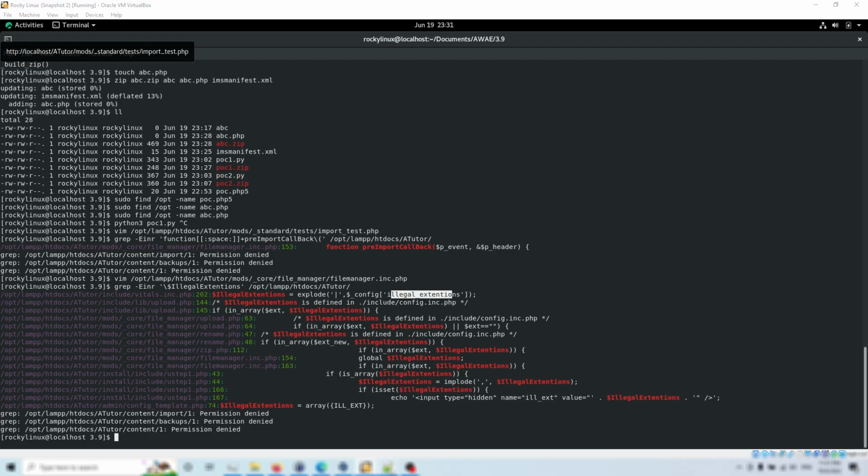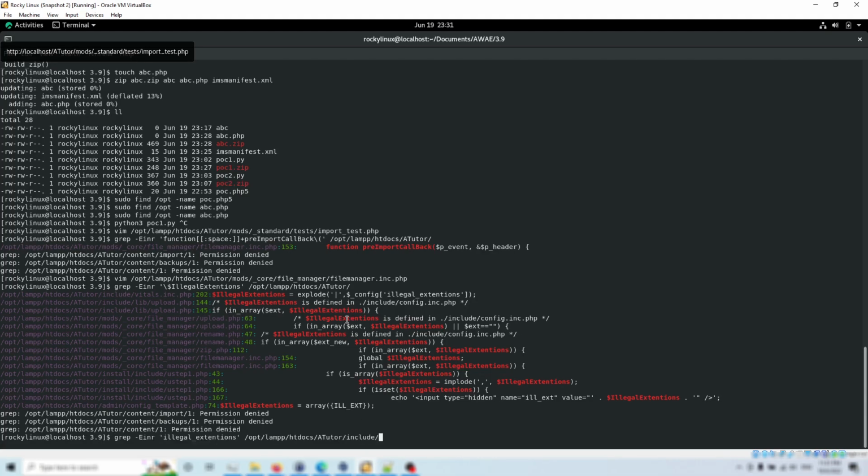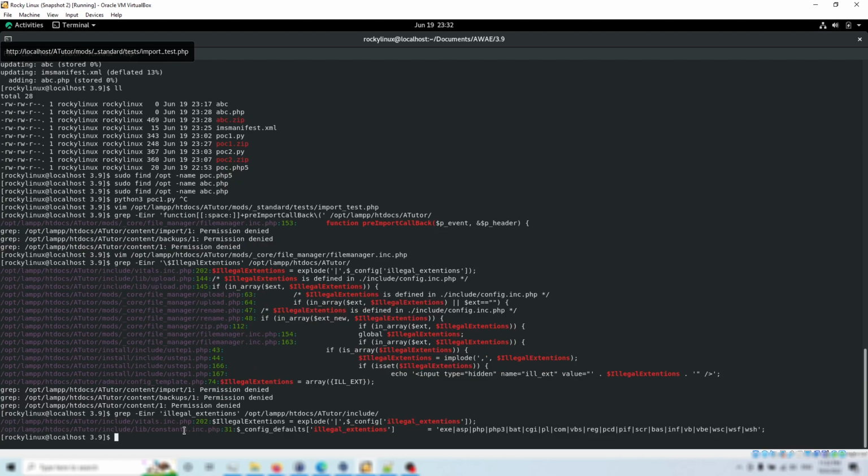And 202. So we can try to grep these things, see where it is defined. Is there a file defining it? Then we can see there's this constant inc.php, and we can see clearly that php is being defined here as an illegal extension.